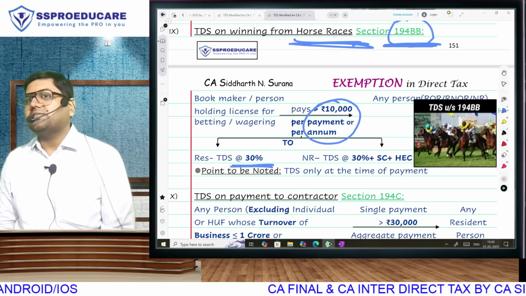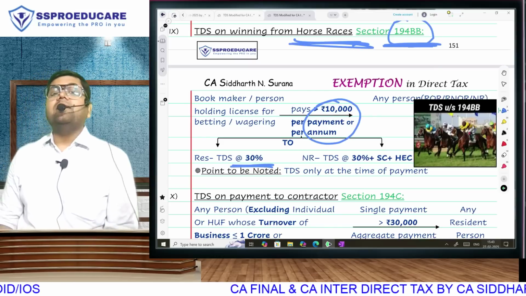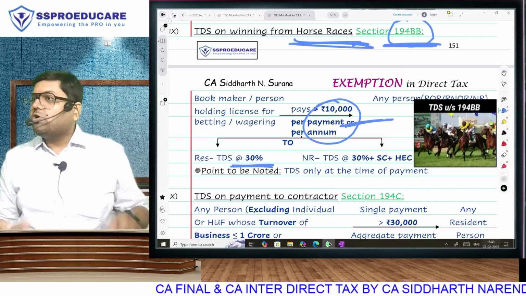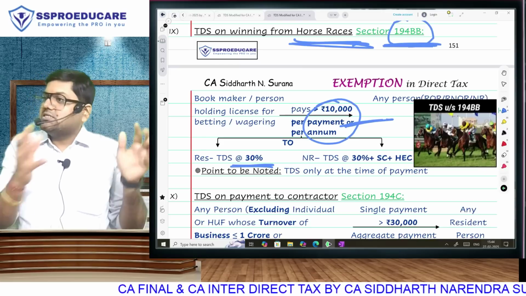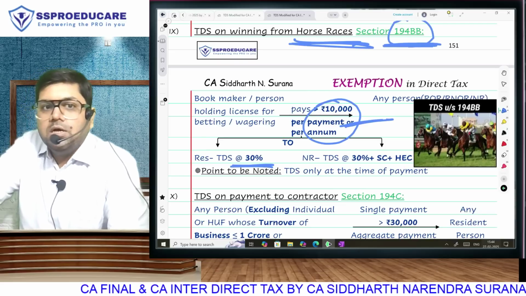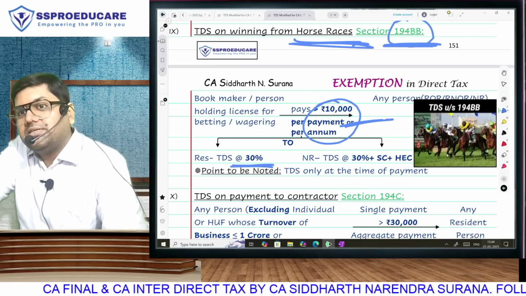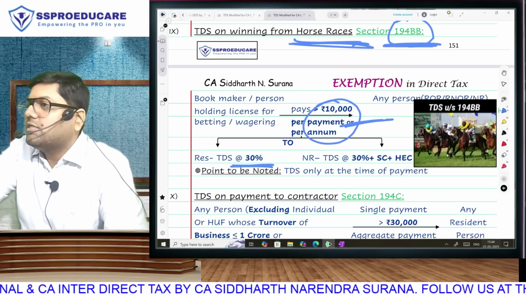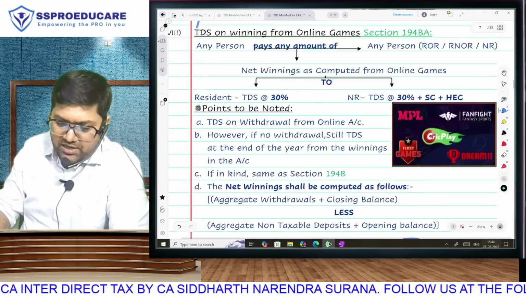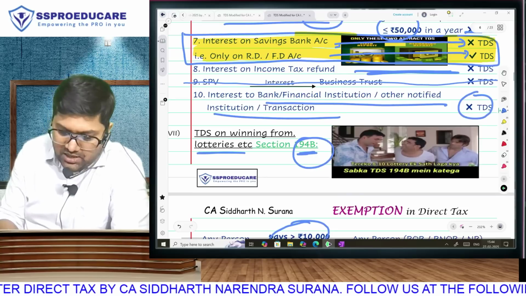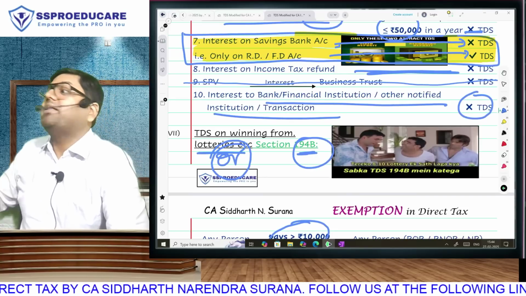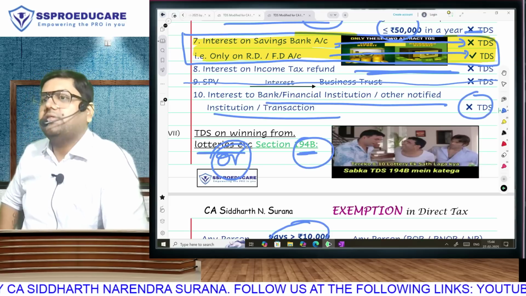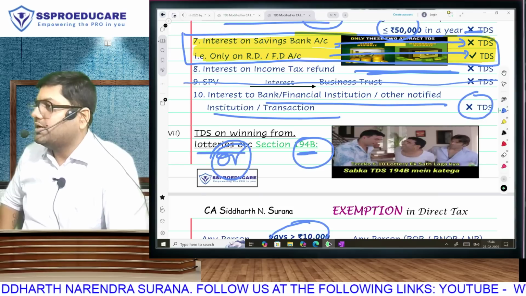Sir, then why are they separate sections, unnecessarily wasting our energy? Once upon a time, the monetary limit in 194B was 10,000 and here it was 2,500. Because they wanted to keep a separate monetary limit, they made separate sections. One for lottery, one for horse races. But some years ago, Jaitley ji merged the limits and both were made 10,000. Now, because both are 10,000, both sections become copies of each other. In fact, if we want, we can come here and say lottery or horse races and remove 194BB altogether. Because the monetary limit is the same, the rate of TDS is the same, everything is the same. More than 10,000, 30% TDS will get attracted.